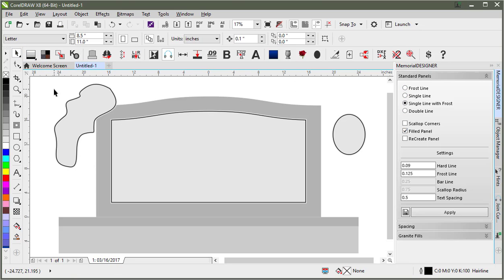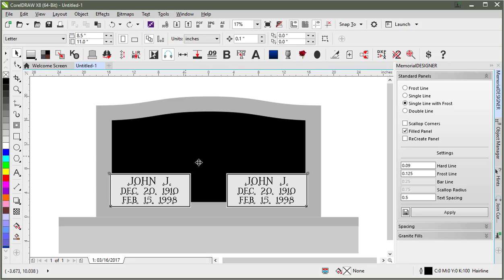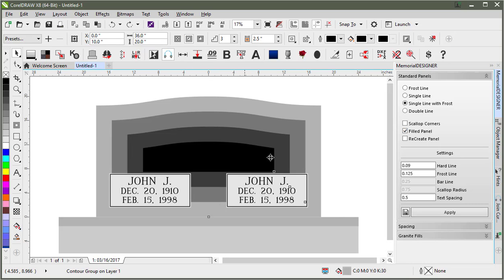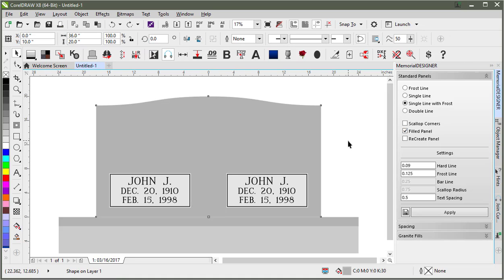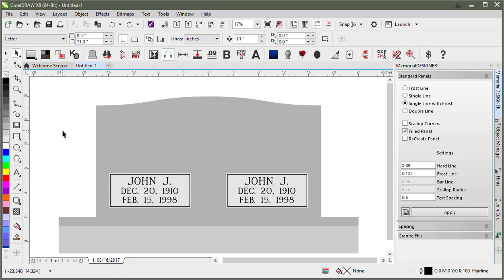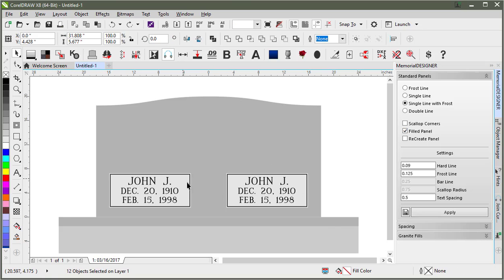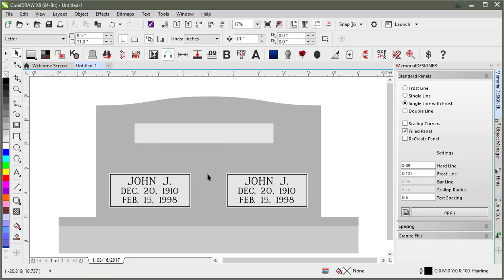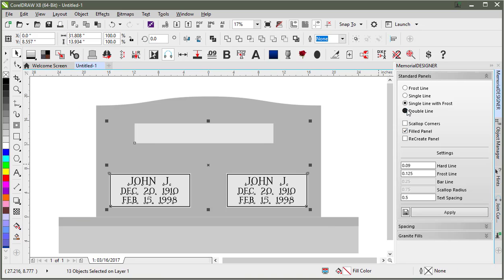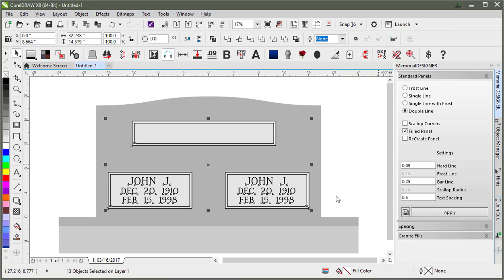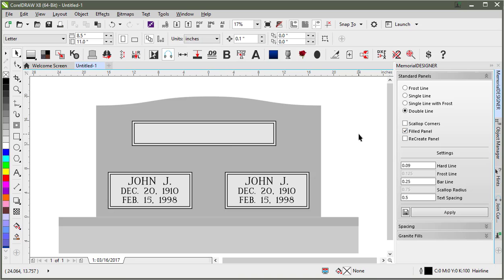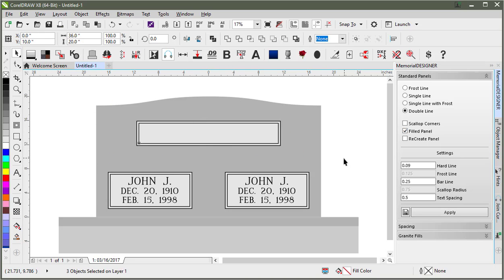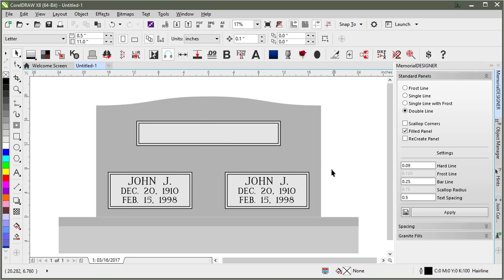The other nice thing, I'm just going to back up here a little bit to when we had two panels. Okay, so these two panels we can change by selecting both at the same time. And even if we had a family name panel, so I'll just drag this up here and shrink it a little bit, grow it this way. We can select all three of these at the same time, choose double line and hit apply, and it will rebuild all of those panels at the same time, which is pretty cool. So you can do multiple selections all at once.